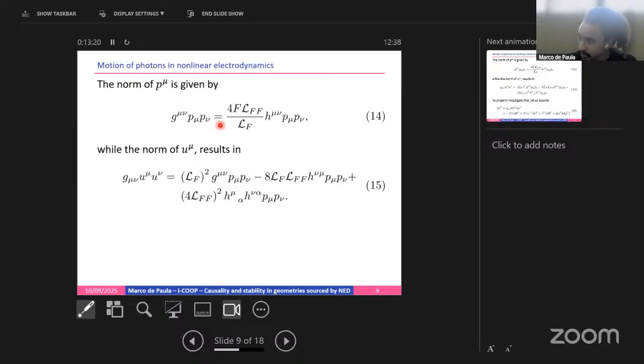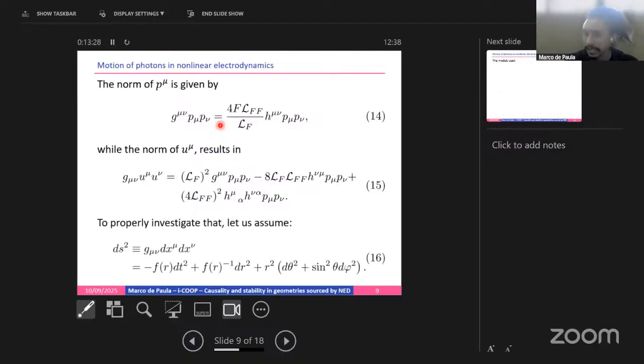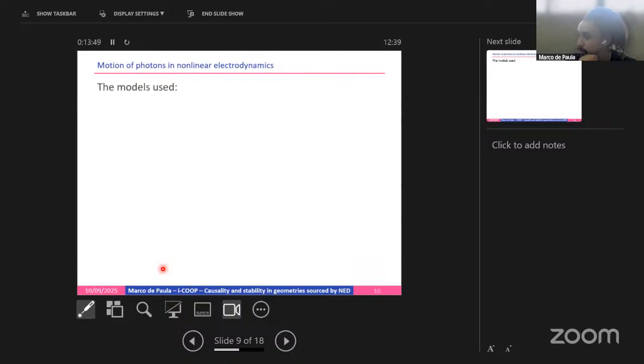And to see if this is actually possible, we need to start considering some models. And to consider some models, as I have shown before, we need to follow a recipe. The first item of the recipe is to consider a space-time. For simplicity, we will consider a static and spherically symmetric space-time. So G mu, the space-time metric, is given by this static and spherically symmetric space-time, and f of r depends on the field equations, but I decided not to put the equations here because this is not actually necessary. What is actually important to have in mind is that in our work we have considered only magnetically charged black holes to support our results.